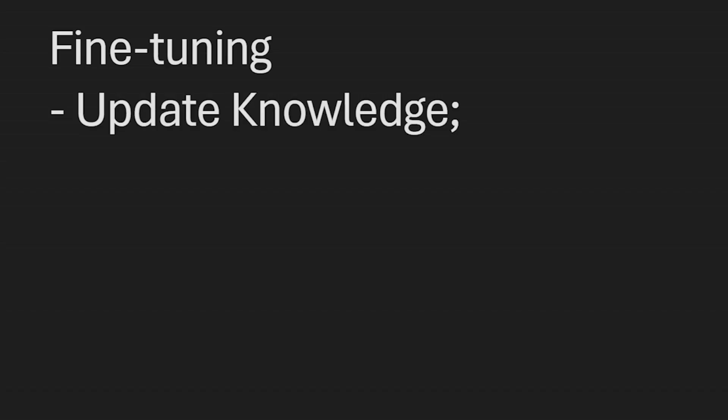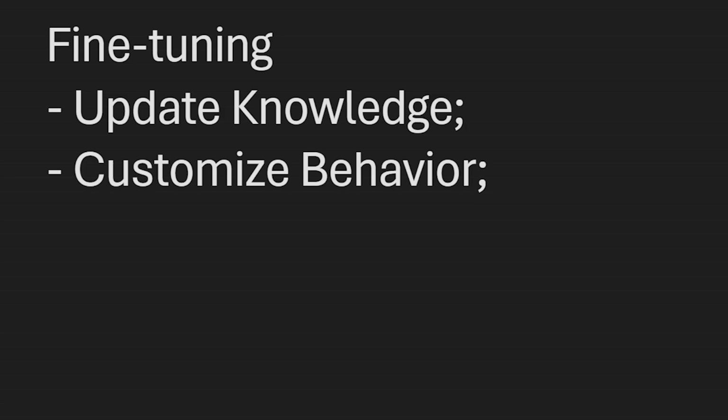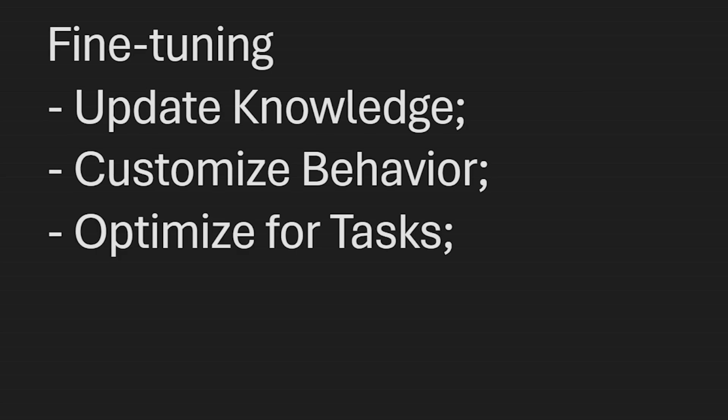When you fine-tune a pre-trained model like Llama 3.1 8B, you unlock a few cool capabilities. Update knowledge: add in fresh domain-specific information. Customize behavior: change up the model's tone or response style. Optimize for tasks: improve how accurately it works for specific scenarios, like analyzing if a headline impacts a company positively or negatively. Think of a fine-tuned model as your specialized assistant. It's designed to do particular tasks more efficiently.